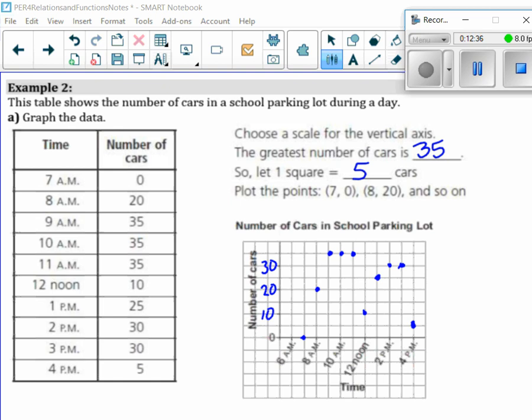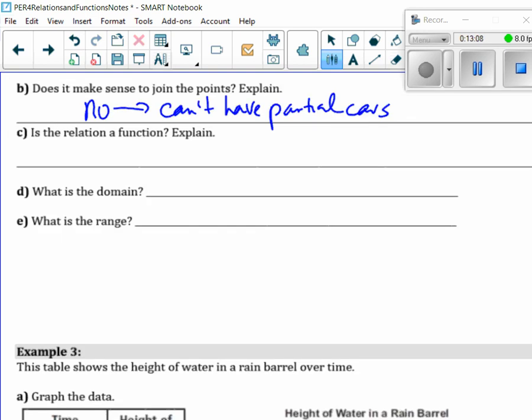Yeah, if 9 goes in, 35 comes out. If 10 goes in, there's no doubt. I think you're confused because there's a bunch of 35s in a row. But that's okay if they have the same output. It's just for every input there's only one output. So if you had an extra 9 o'clock going to whatever, then you're not certain at 9 o'clock, is it going to be 35 or is it 30 or whatever. That's the true test of whether it's a function or not: is there any doubt when it's 9 o'clock how many cars there were? So yes, this is a function.